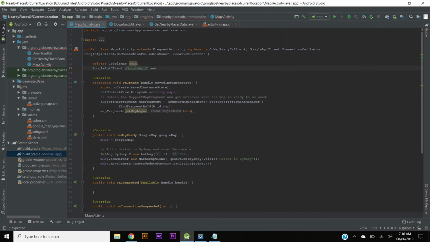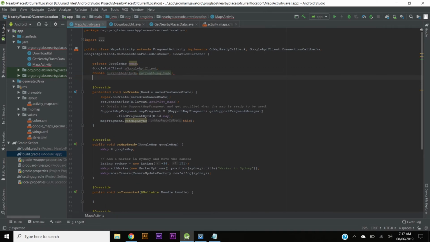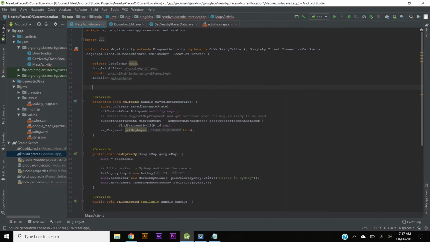Google API client, double current latitude, current longitude, and location, my location, and private final static int request check settings GES, and this will be 0x1.